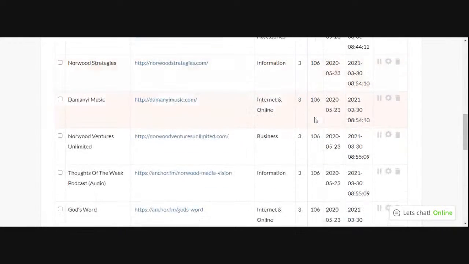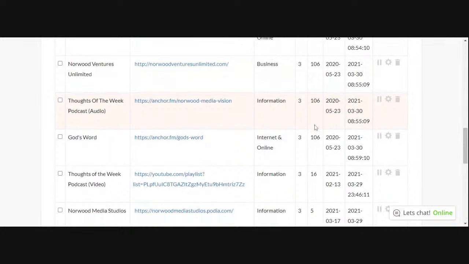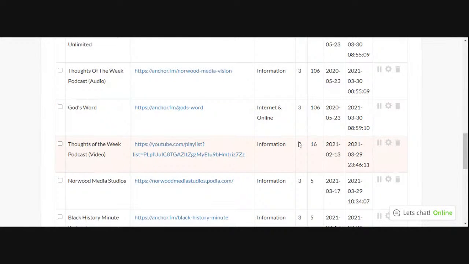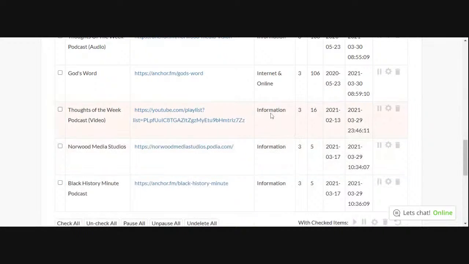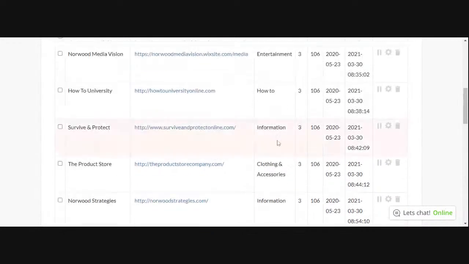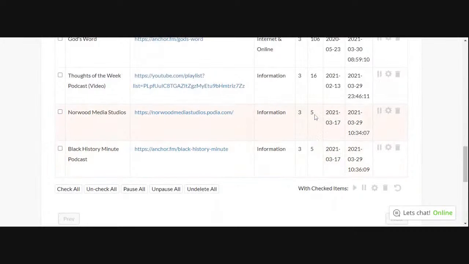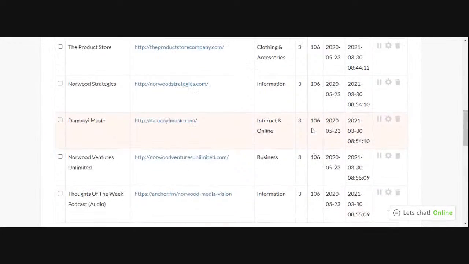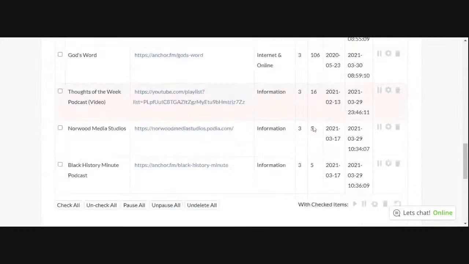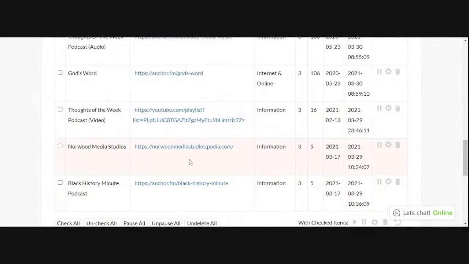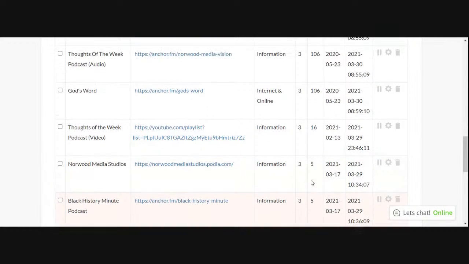And so I can look down and look at all the sites here. I have the YouTube channel, and I probably need to change that from information to something else. And that might be the thing too. It might be the wording for the categories. I might need to change that, and maybe the ping frequency will go up, or the total pings will go up, I should say. So I've put in some of my podcast show. I got different podcast shows, and I'm pinging them.